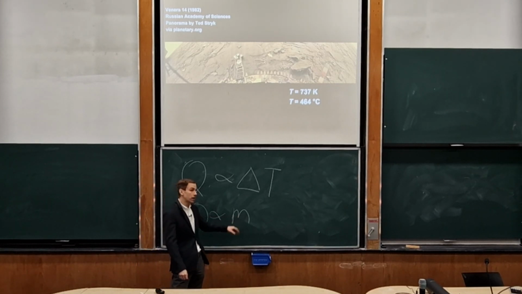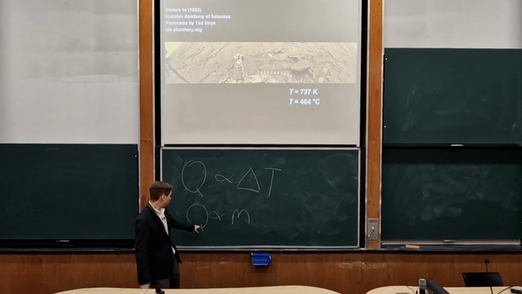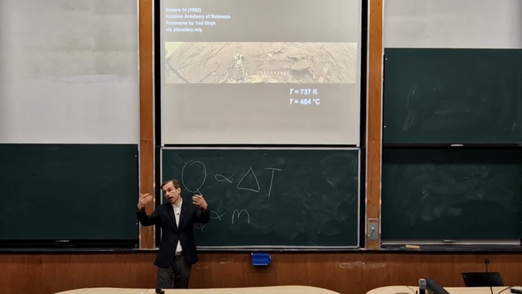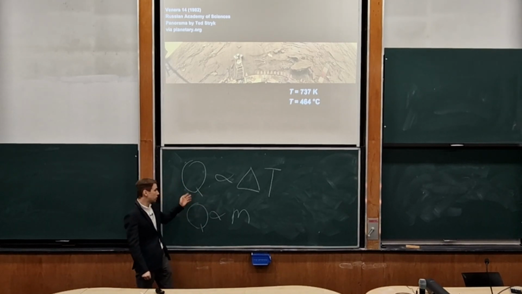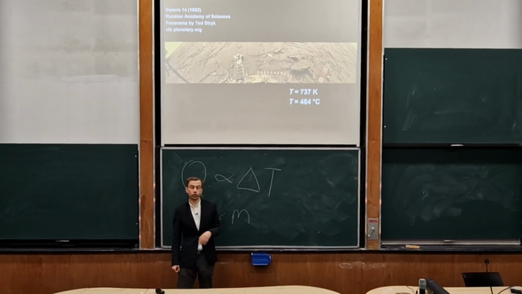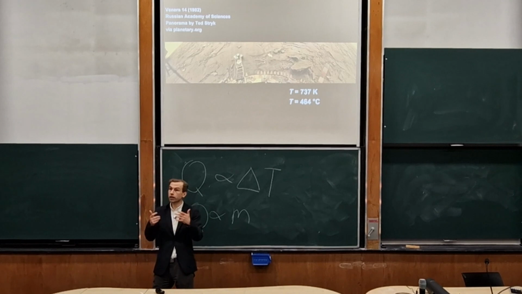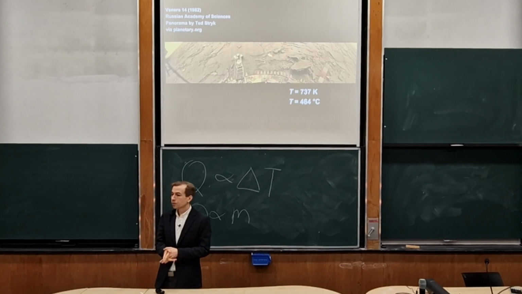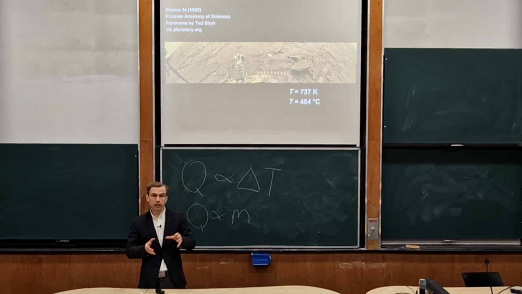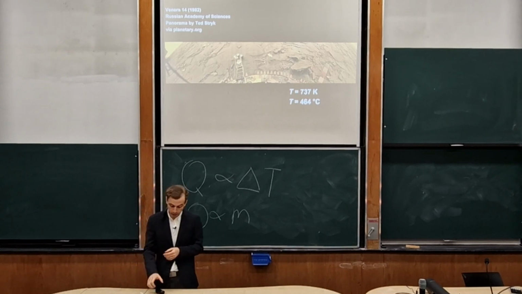So if we have a kilogram of something and we want to change the temperature, and then we think about how much energy we need, well, if we had twice as much, then we're going to need twice as much energy. So both of these things, the mass and the change in temperature, we say they're both directly proportional to the heat energy required to do that. So we can take these two things as starting facts to start to piece together the puzzle of how much heat energy we need.